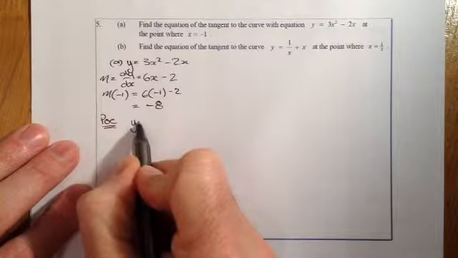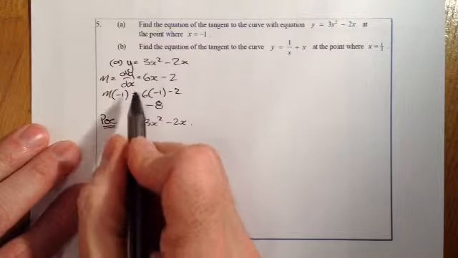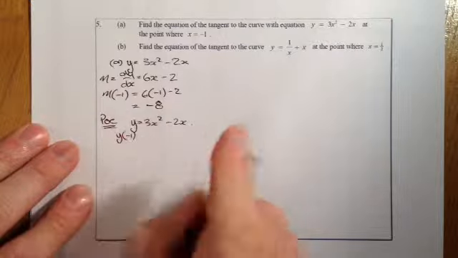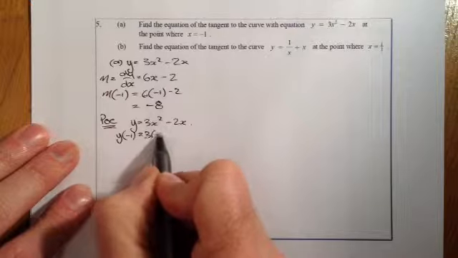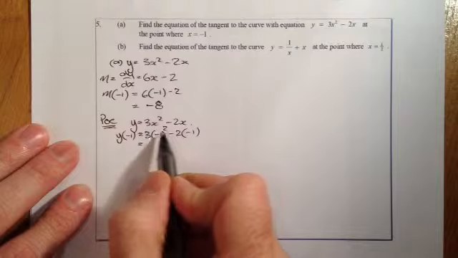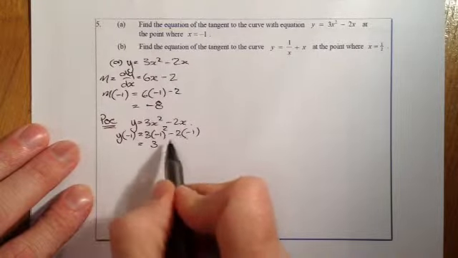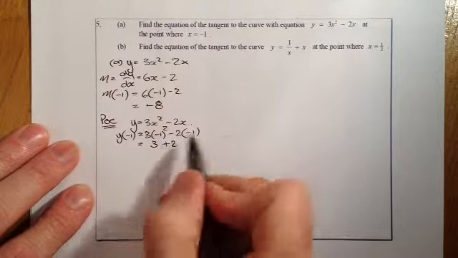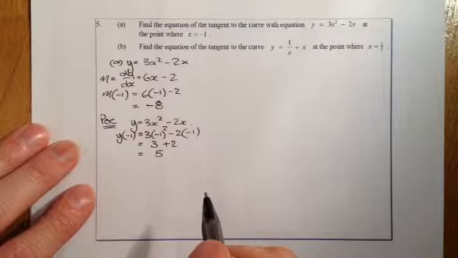So I'm going to use y equals 3x squared minus 2x, and I'm going to substitute a minus 1 into the right hand side of this equation. That's just the instruction I'm given. So there's minus 1 going in there. I'm going to square it, and then 2 times the minus 1. Minus 1 squared is 1. 1 times 3 is going to be 3. And minus 2 times minus 1 will give me a plus 2. So that gives me an answer of 5. So the y coordinate is going to be 5.